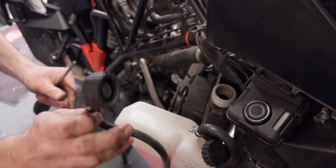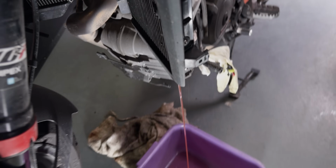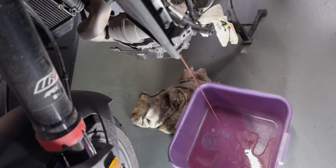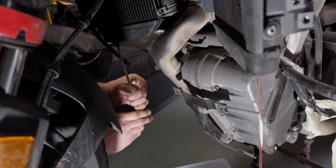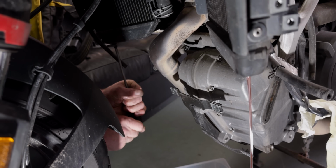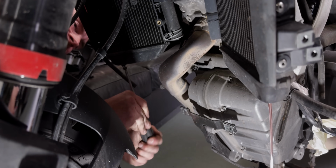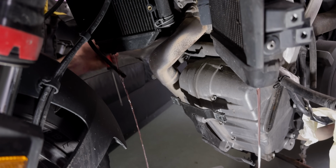So you can already hear it. It's coming out. So the top cap is removed. Yeah, and here is the nice pink liquid. There's only one refiller cap, on the right hand side of the bike, that's already open, so once that screw is open, that's going to come out immediately, I would think. Other side is coming. Oh, here we go.